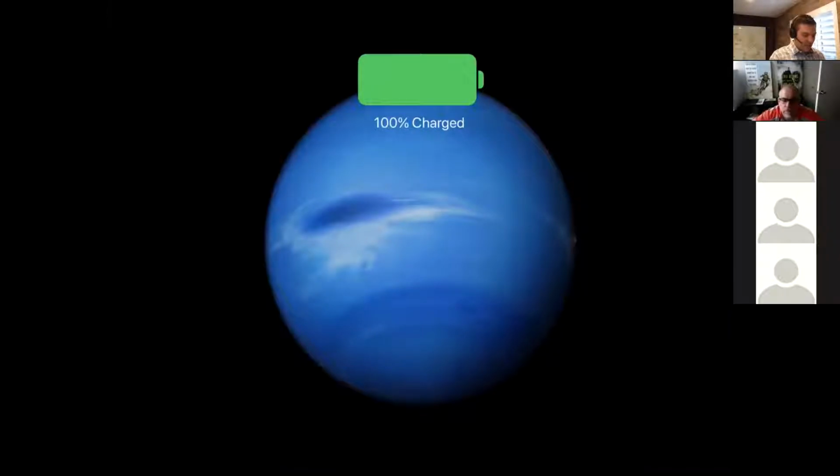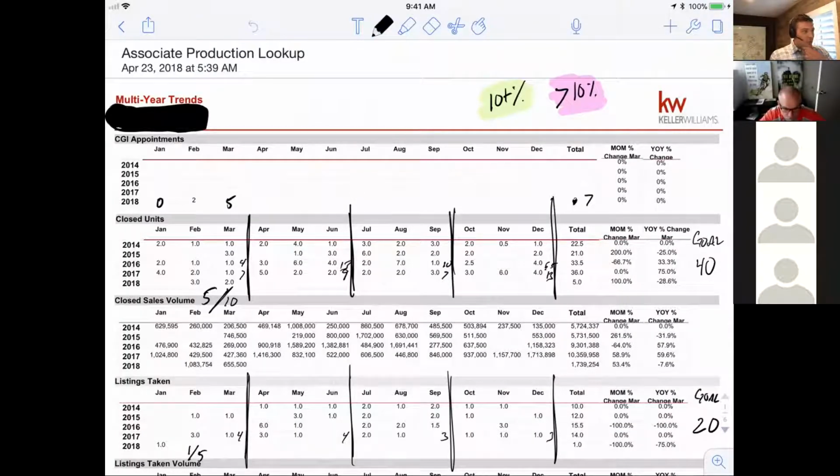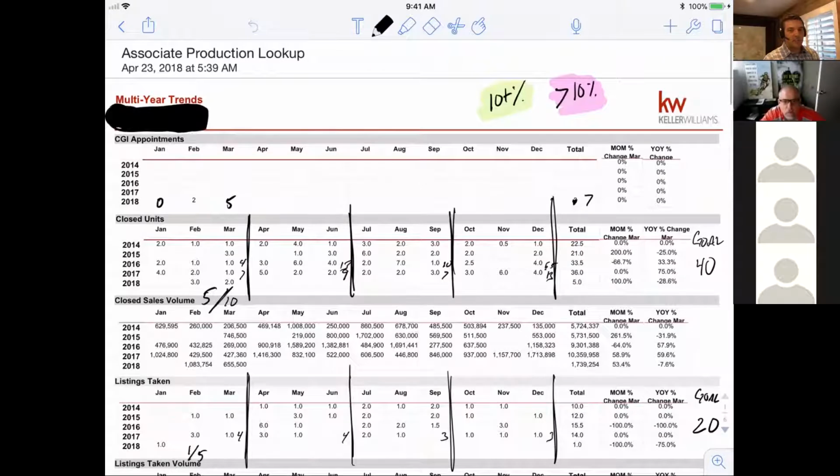Now, anytime we're looking at any of these reports, we want to make sure that we're not getting intimidated by the amount of information, but we want to stay focused on what is the most critical information for us. So you can see here, this is a multi-year trend report of one of our agents. And I want to walk you through it a little bit. You can see that I've already made some notes on here in preparation of this conversation. All the black lines, obviously hand-drawn on there, are not going to be on yours when you first pull it up.